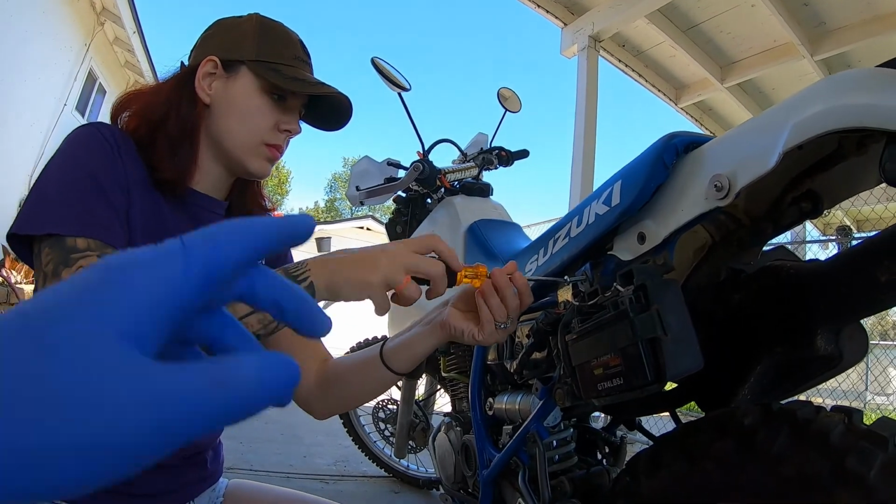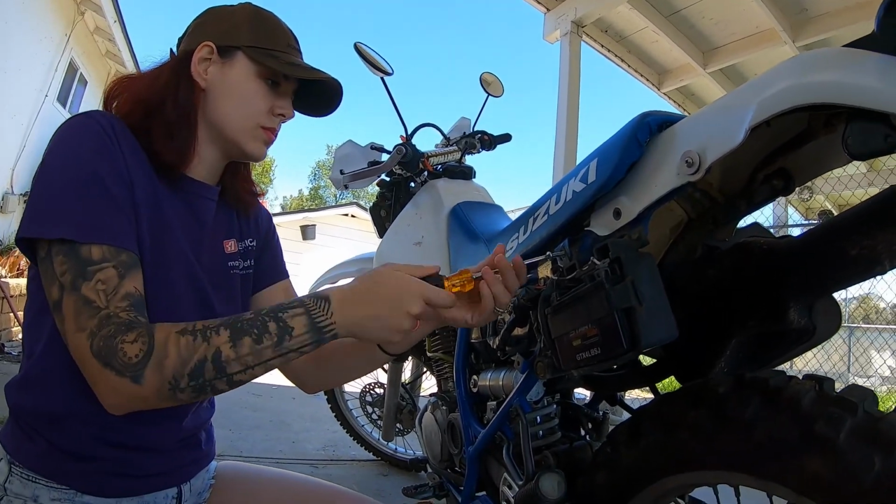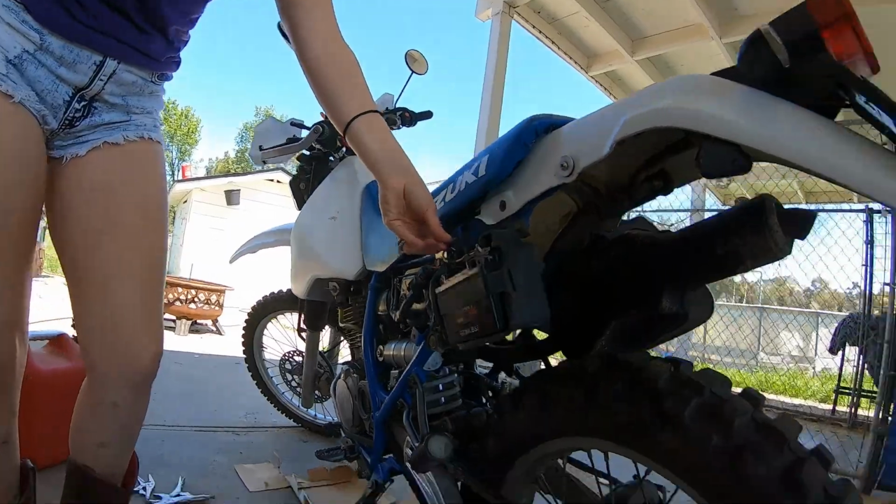Okay. The one in the front's different than the two sides. You don't have to put it all the way. That's it. All you want is just to hold it. Let me grab the other one.